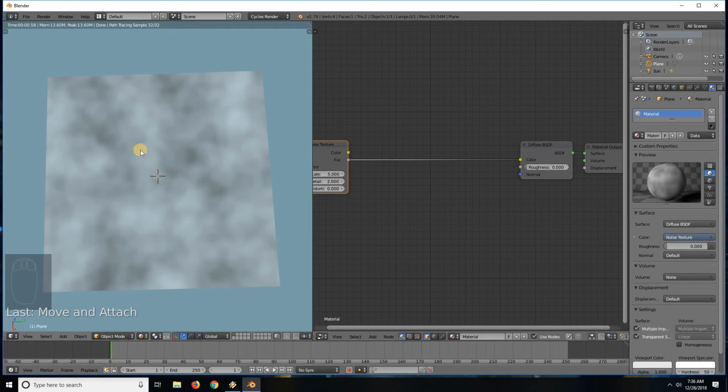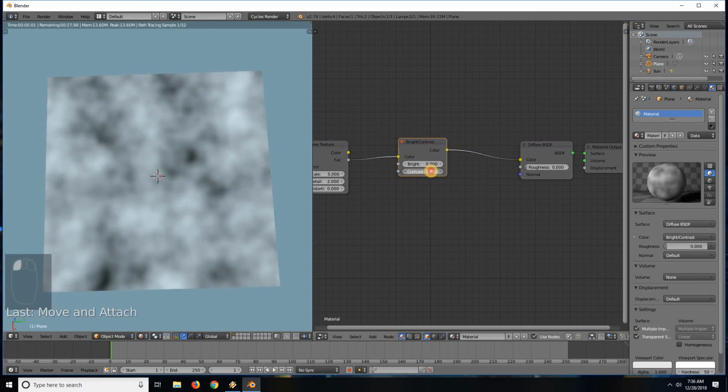One way to get a better view of it would be to increase the contrast, and Blender actually gives us a node for that. So let's add a node, and here in the color category we have a brightness contrast node. If we bring this up in between this noodle and drop it, it automatically attaches it for us, which is really handy.